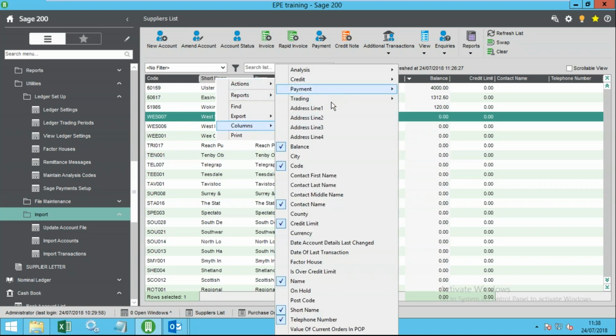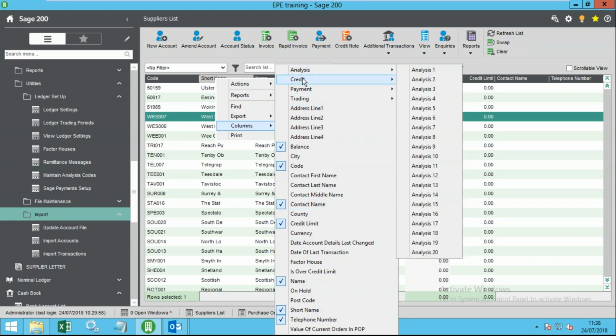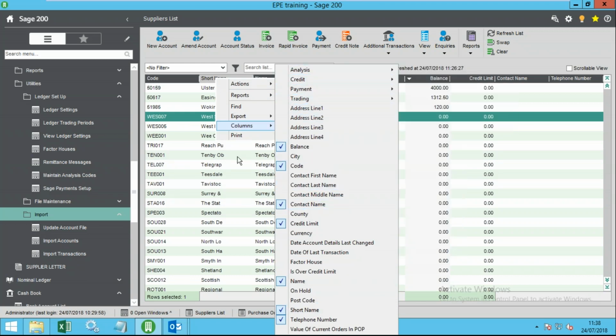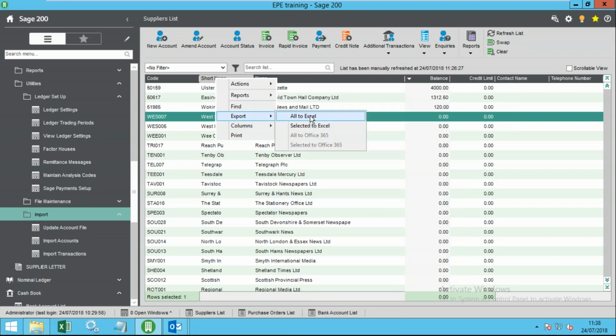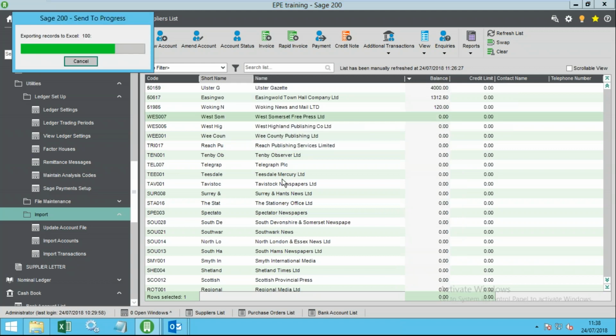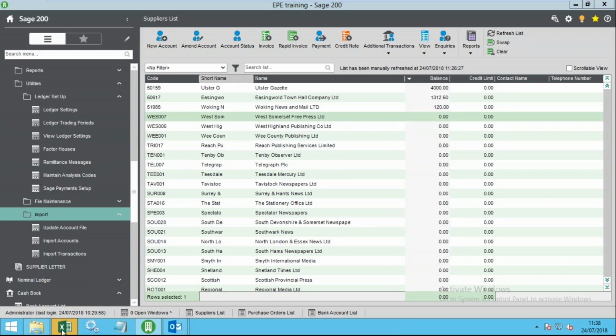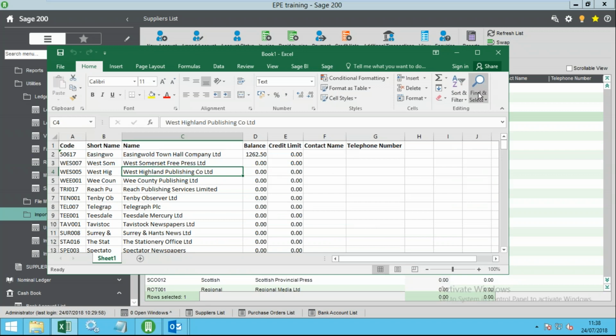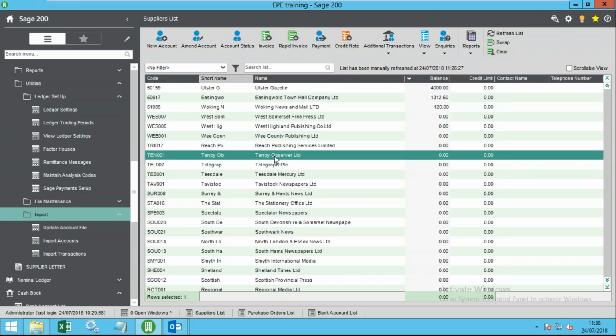So you could add columns for addresses and certain details, and send that to Excel. If I send all to Excel, it just goes straight into a workbook with all my suppliers. But that's not in a format for importing. That's fine. Okay.